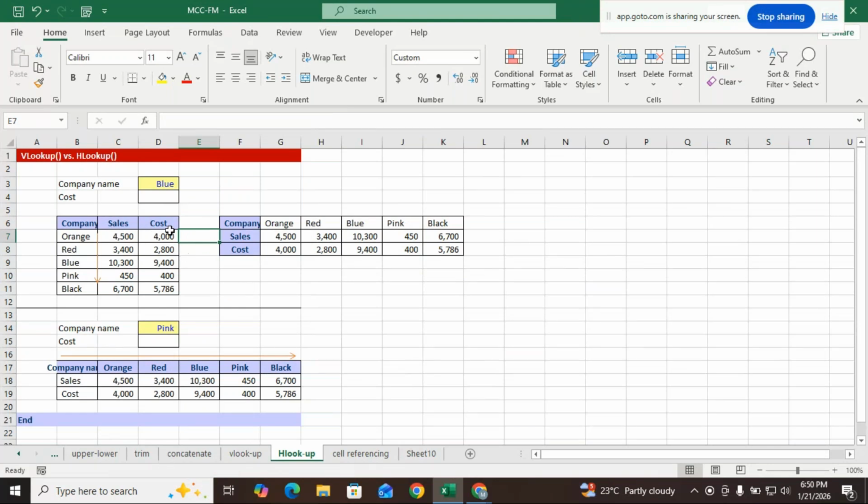What you can observe here is, company name is blue. The sales made by the company and the cost incurred have both been given for everything. For company name blue, red, orange, pink, and black, totally we have five companies, and for all these five companies, what sales has been made and what cost has been incurred has been given to you.